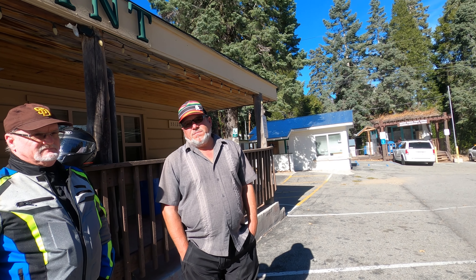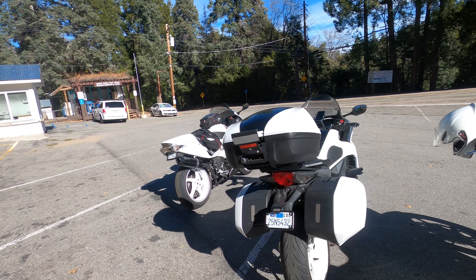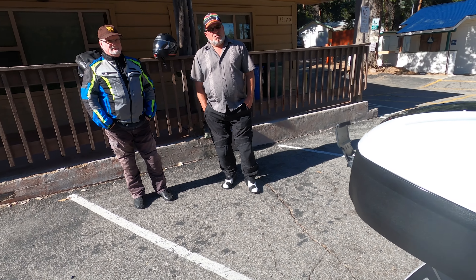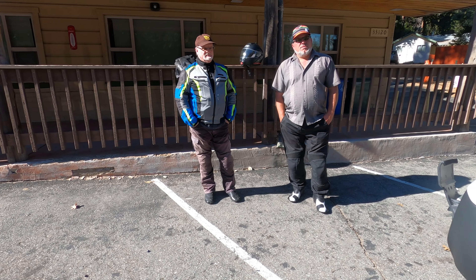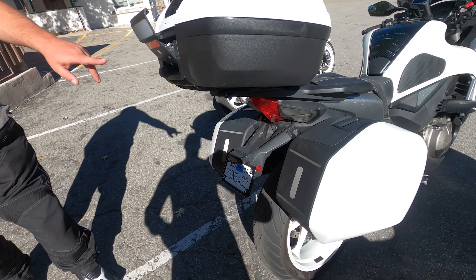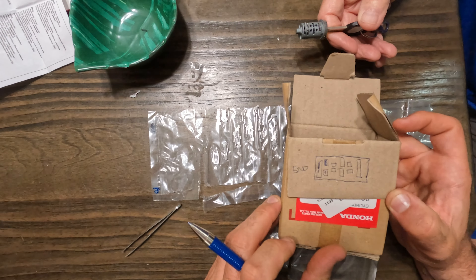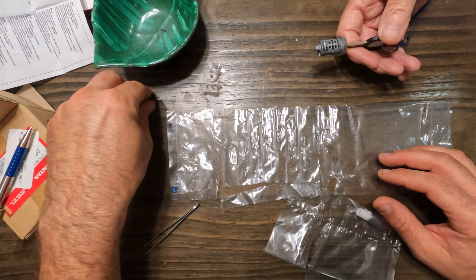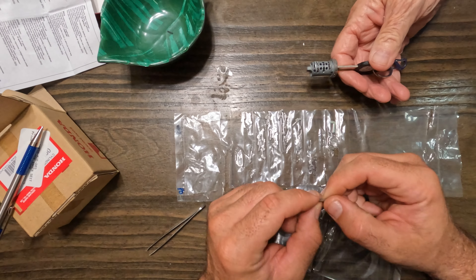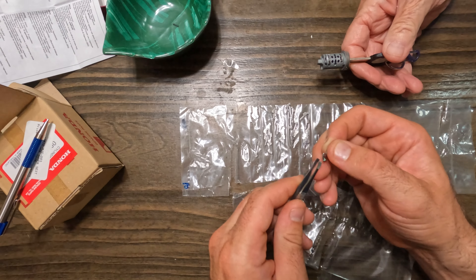Compared to the K1300 where the luggage is a nightmare, and the K1200 where it's a joke, this luggage is matched, beautiful, and very functional. It took me a few months of owning this bike to realize this can actually fit a full-size helmet — you would never think so given how small it looks compared to the 800. The key situation was a hassle — I bought the parts, but the lock isn't fitted to the key, so you can open it with anything. Nobody would know, but it took way too much time.